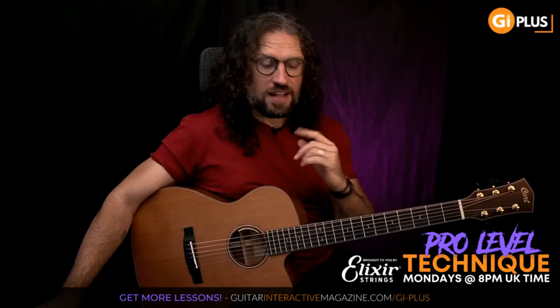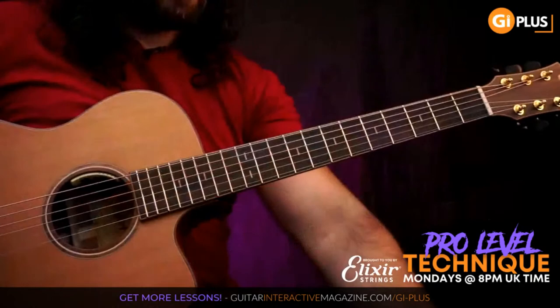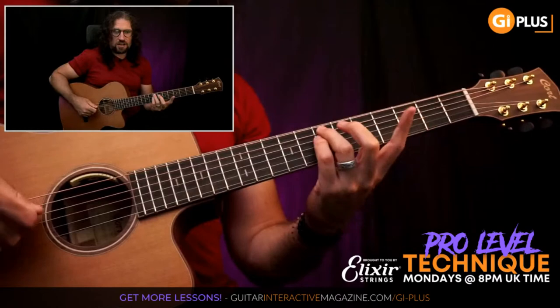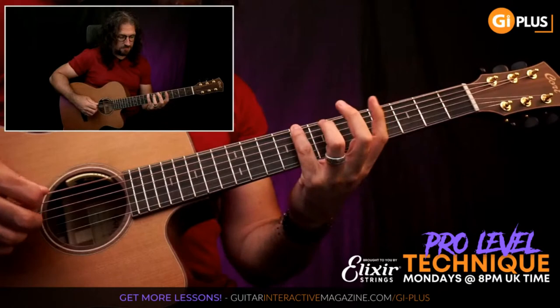Because there are some other chords that we can throw into the mix with this. So just sticking with pentatonic for the time being, instead of saying what happens if we play the low note, then the high note, then the high note, let's flip that on its head. So this time, what happens if we play the high note on the low string, then the low note on the next two strings?